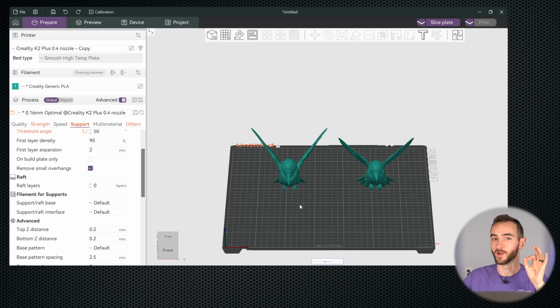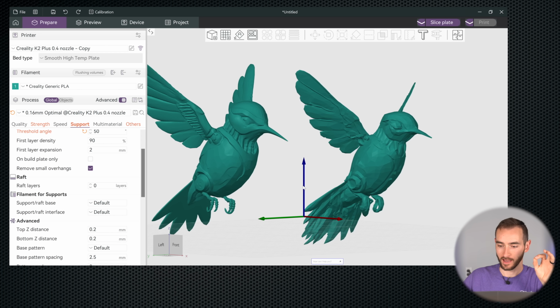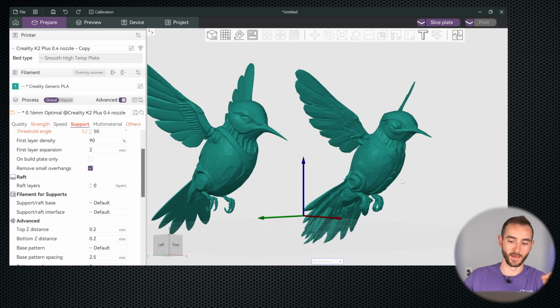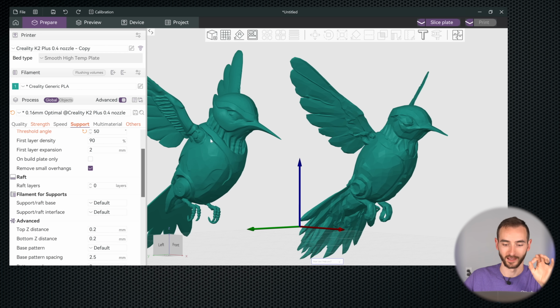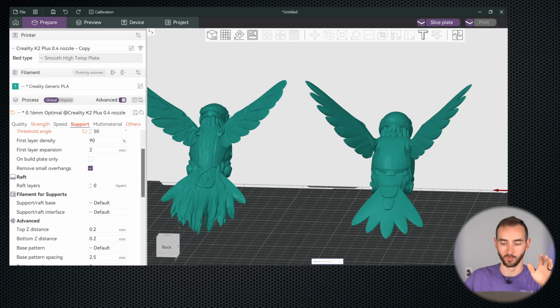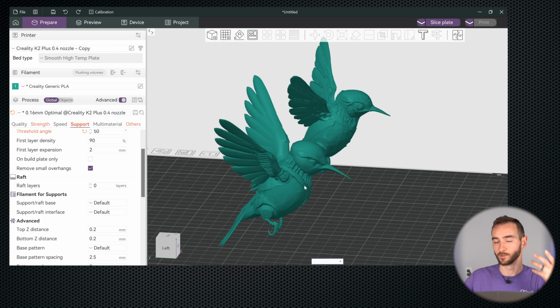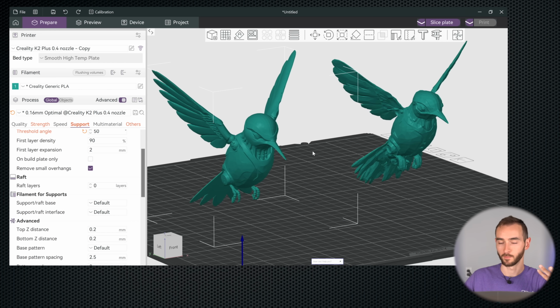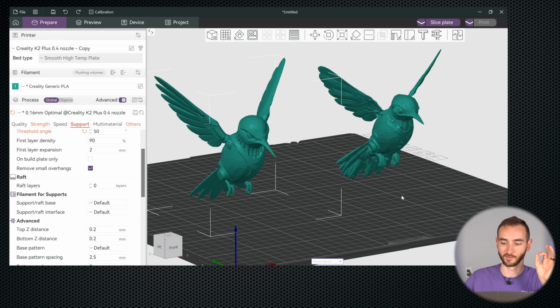So we've got our two AI-generated 3D models inside our AI slicer. The one on the left is from Rodin AI, and the one on the right is from Meshy. The Rodin result is much sharper. The mesh resolution is a lot higher. This may well be a limitation of the plan I'm on for each of these two pieces of software. Could you get an equally sharp mesh from Meshy if you paid more? Probably. But the fact that I was able to get such a sharp mesh on the free plan from Rodin is definitely a plus for them.